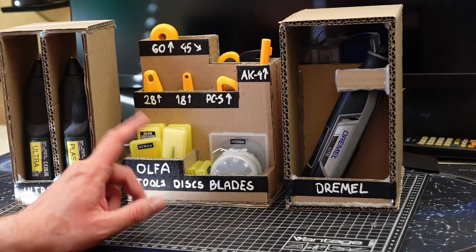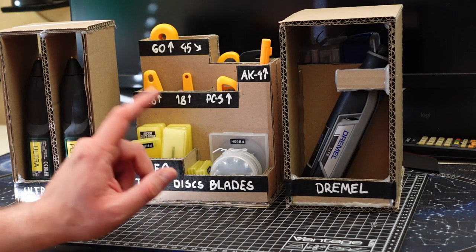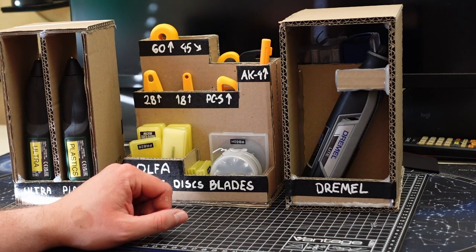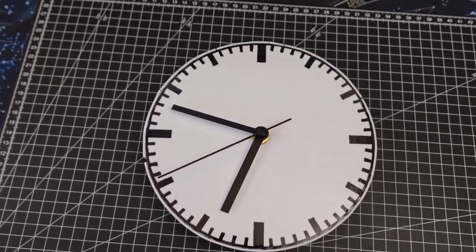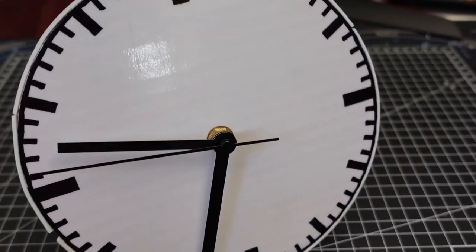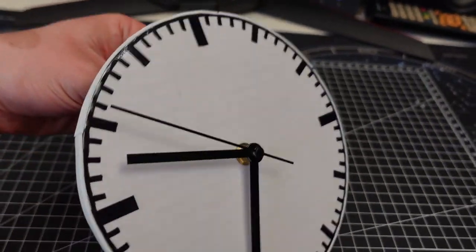And there's also one bonus thing which I do not have here with me because it's already hanging on the wall. It's one of the clocks. It's the first proper one. The prototype was a learning experience, so I actually dismantled it. So the clock stuff, again, it's a cardboard face. The mechanism is like a $5 continuous seconds hand, continuous movement stuff from China. And I've made three of those, so you're only going to see the first one.